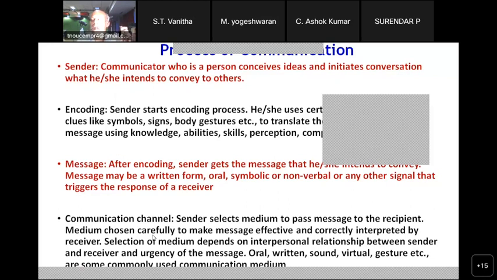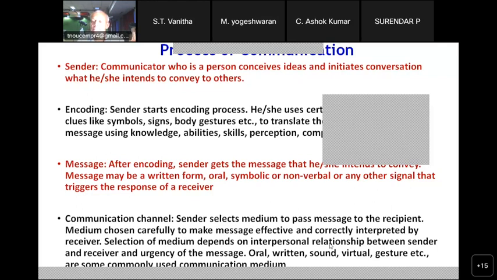Now what medium am I using? Internet is my medium. Understand? Internet, because I am talking through WebEx. WebEx means internet. Why have I chosen internet? Because it is easy for me to translate the message and for it to be correctly interpreted by the receiver, and that is very important. It depends upon the interpersonal relationship between the sender and the receiver. I know that I am comfortable with the internet, and I know that you are also comfortable with the internet, and therefore I have chosen this one.